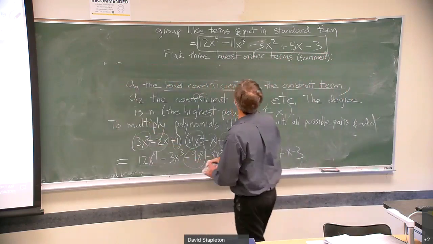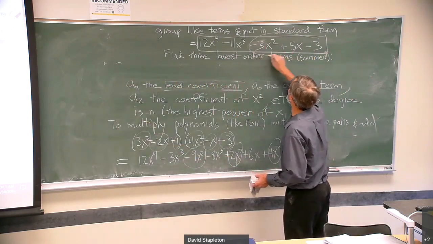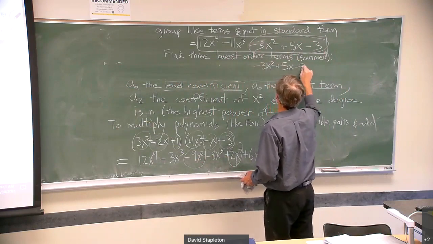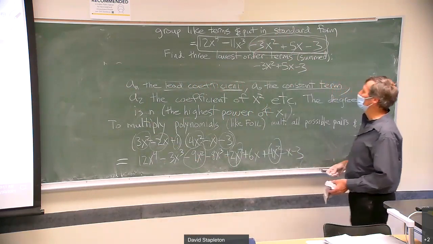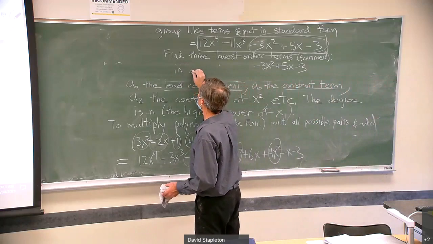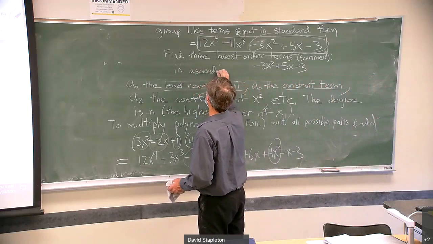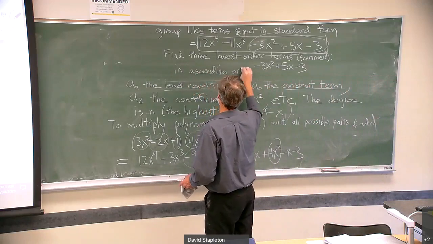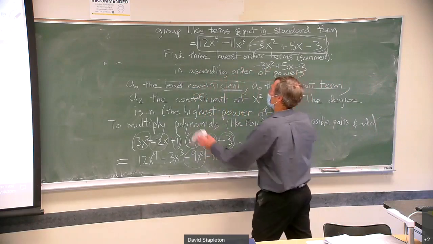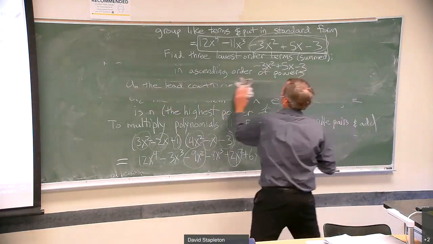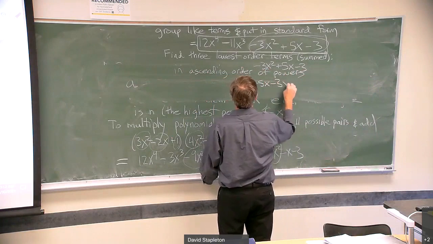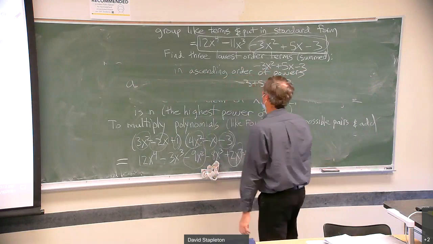And so what we can do is after we multiply, we say, oh, it's just these 3. Minus 3x squared plus 5x minus 3 is what they're asking. Here are the terms with the 3 lowest powers. They might say in ascending order of powers on some of the questions. That means they want you to write it in the other order. So in that case, you write minus 3 plus 5x minus 3x squared. So those kind of questions come up.